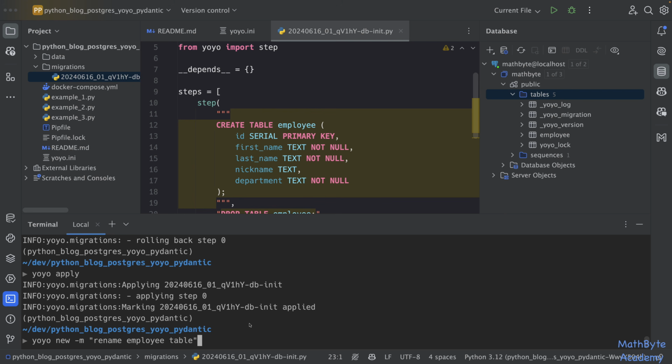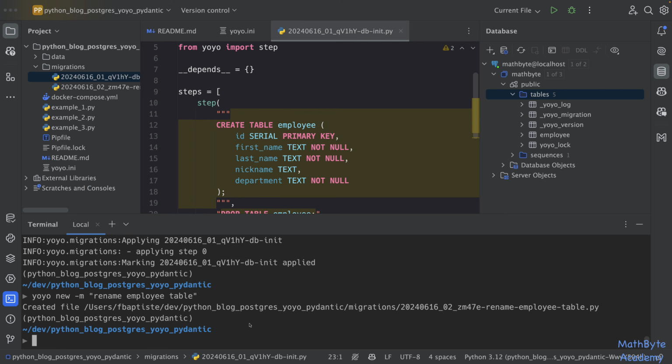I usually try and keep my migrations to do one specific task. I would rather have multiple migrations than have a single migration that does umpteen tasks, because then you can't roll back individual pieces if you need to. And I prefer keeping things very focused. Just like in Python, when you write functions, functions should have a single thing that they're doing, right? They shouldn't be trying to do everything under the sun. They need to be pretty well self-contained. That's how you write functional code. Well, this is kind of the same deal here.